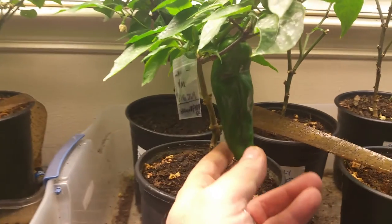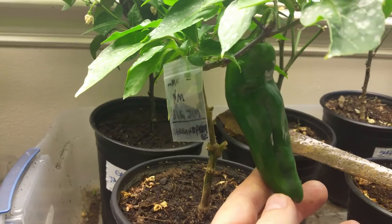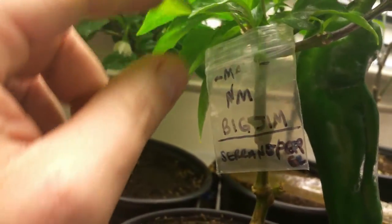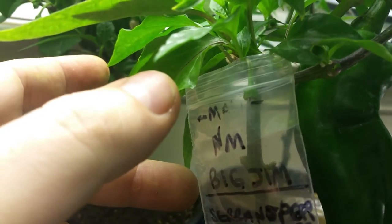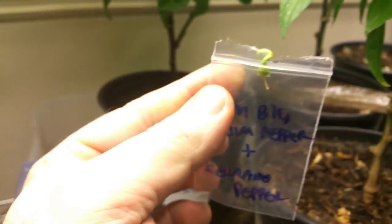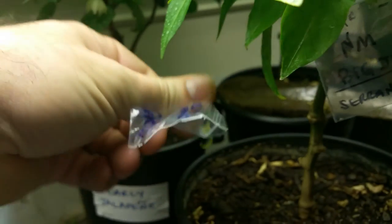The New Mexico Big Jim looks like it's done pretty well — it's going to be ripening pretty soon. Obviously it's not as big as they can get because it's in a pot. I watched one of Kangstar's videos on how to crossbreed peppers, and this is going to be a New Mexico Big Jim parent plant with serrano pepper pollen. So we've got one in here wrapped up and protected as well as a second one. This is why you do two — this one didn't survive. So you live and learn — that one didn't make it, but we're going to have a second one.